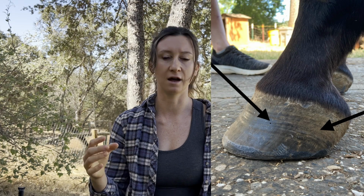This can look like flares in the hoof wall, white line disease, seedy toe, event rings going down the hoof wall. And if your horse has any of these hoof issues, or you just have an easier keeper, or a horse with a crest or fat pockets, or a horse with a history of laminitis, you are probably going to want to switch to a teff hay or to a grass hay that has been tested for low sugar.